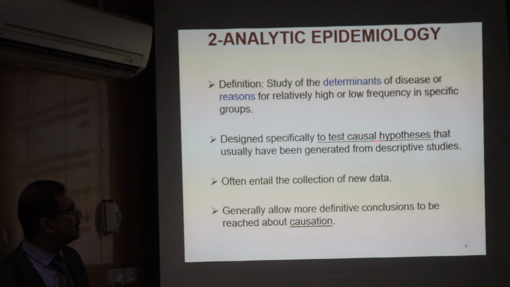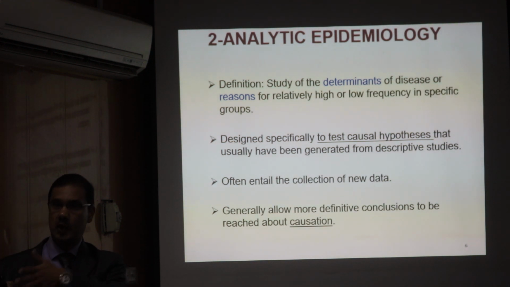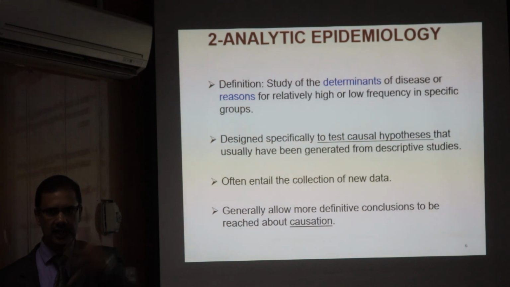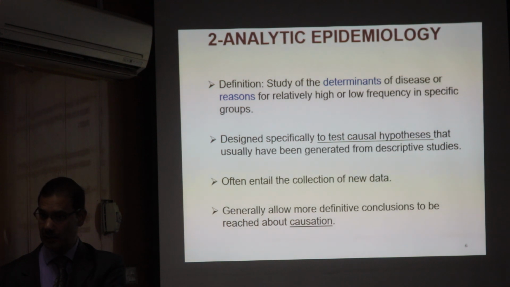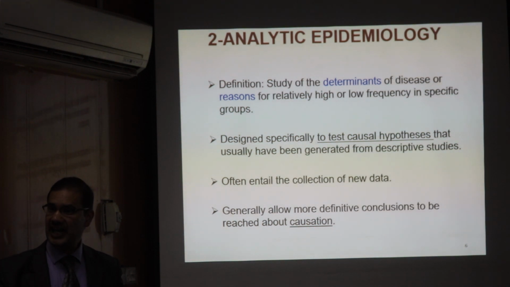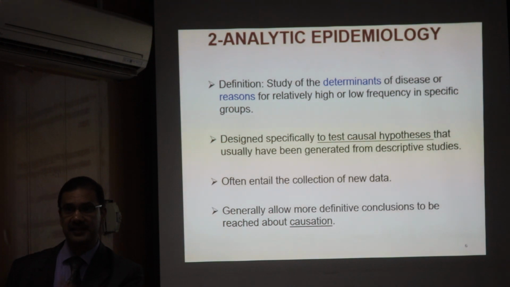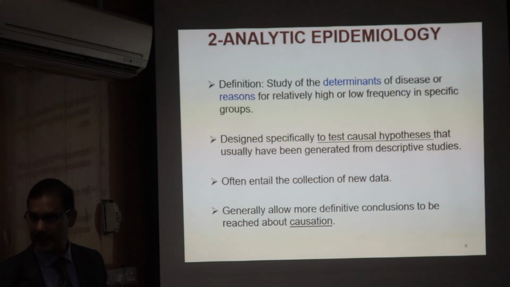So in the analytical one, we need to test the causal hypothesis. What do we mean by causal? If you hear the word causal, we need to prove the depleted uranium causes the cancer. How can we prove this? We need to prove the cancer came from depleted uranium. We need the radiation before the disease. We need to prove this radiation caused the cancer. Okay? So causation is not easy to say. It's very hard to say age causes hypertension. Maybe in the next lecture, I'm not sure when, you need to know the term confounding. Confounding means we may have other factors influencing our outcome. For example, you say age causes hypertension, but we may have other factors like genetics, environmental, behavioral, food.